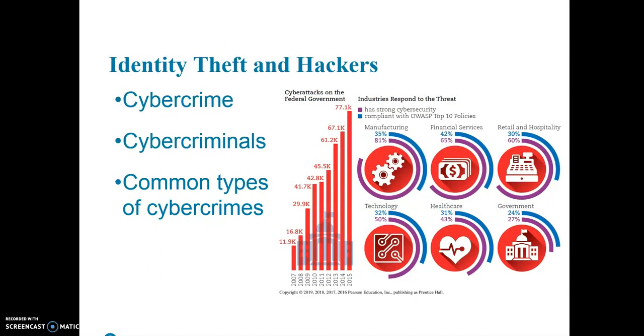So, cybercrime is any criminal action perpetrated primarily through the use of a computer. Okay, that's like the government definition of cybercrime. And cybercriminals are individuals who use computers, networks, and the internet in order to perpetrate crime. The four most common types of criminal complaints all relate to some type of fraud, okay? So we have FBI-related scams, identity theft, non-auction or non-delivery of merchandise, and then advance fee fraud, okay?